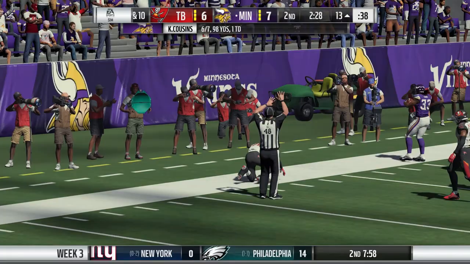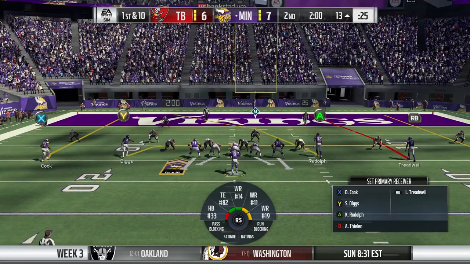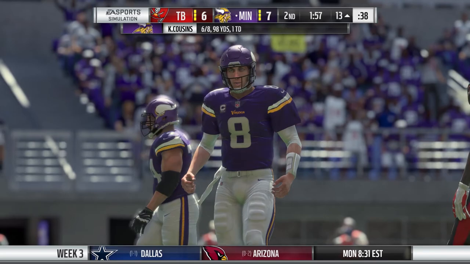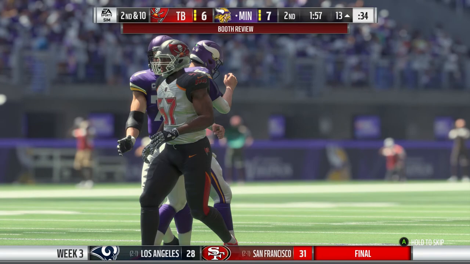We're going to try to hit Stefon Diggs because for some reason, 4 verticals seems like a good idea here. Don't really understand the concept behind that. Actually, Kyle Rudolph, wide open. What? How did he not score a touchdown right there? Are you kidding me? How is that possible? Yeah, you better booth review that. His feet had to have been in.